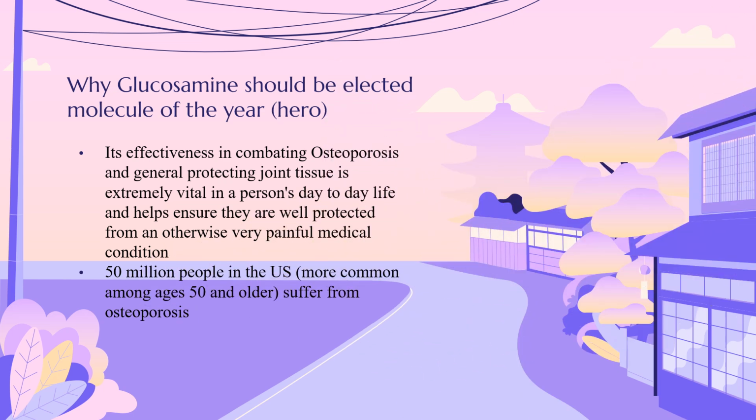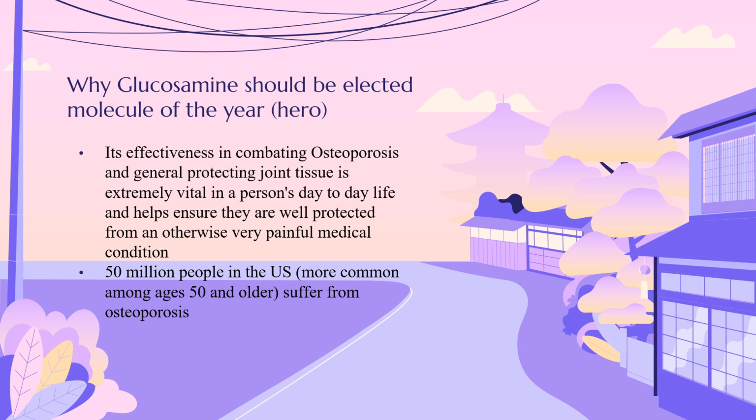Here's why I think glucosamine should be elected molecule of the year as a hero. It's very effective in slowing down and combating osteoporosis, which is a very painful condition to have, because if the cartilage in your joint tissue is deteriorated, it leads to a lot of pain that people feel throughout their lives, which is very unfortunate.